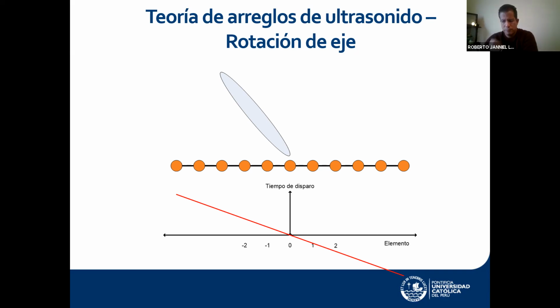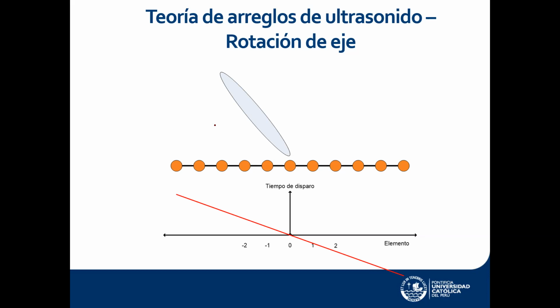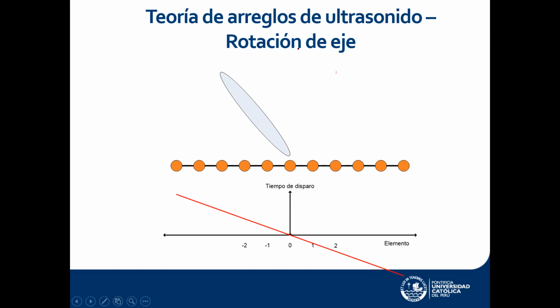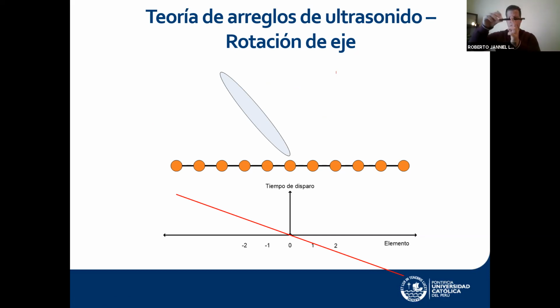Yes, about rotating the axis of the ultrasound arrays. Is it equivalent to moving the whole linear array around the axis to do this delay? It's exactly the same? I'm sorry, I didn't follow. Can you repeat the question? Like the linear array, if we move it around the axis physically, is that equivalent to doing these kinds of delays? Moving around the axis equals doing this?